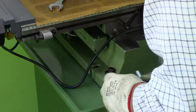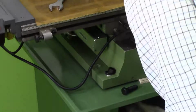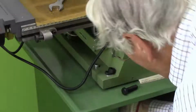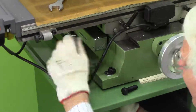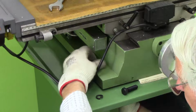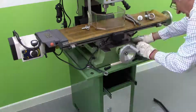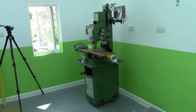Hang on, we may be in luck here. How about that? Still not long enough. Still not long enough. I'll put it on temporary. We'll do that. So, we now got to find the next one. Well, at last I've got it in there.